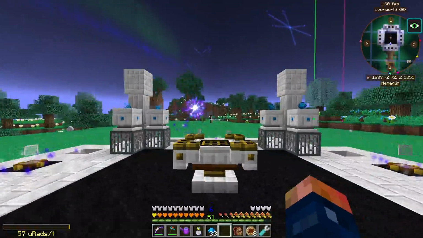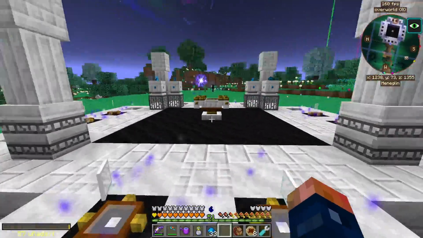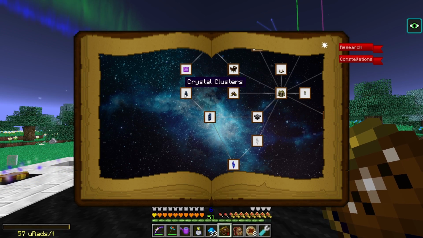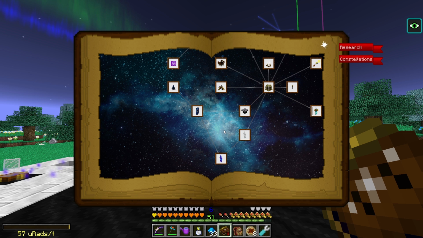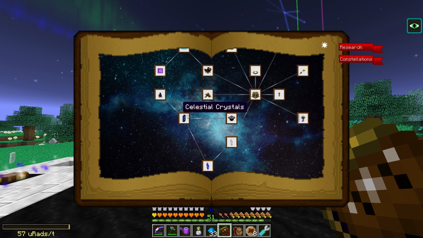So today we are going to dive deeper into Astral Sorcery. To get started right off the bat, let's take a look at our Astral Sorcery manual and look at crystal clusters. This is something that we definitely need to make in order to advance further into Astral Sorcery. It's going to be pretty much required, and we're going to need some enhanced collector crystals later on. That's going to be really nice, along with just collector crystals in general.